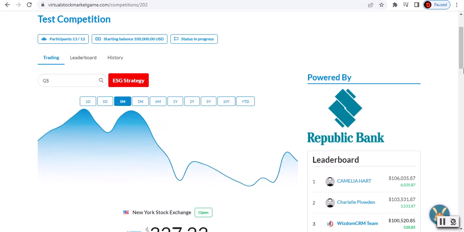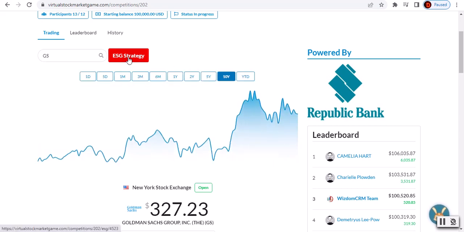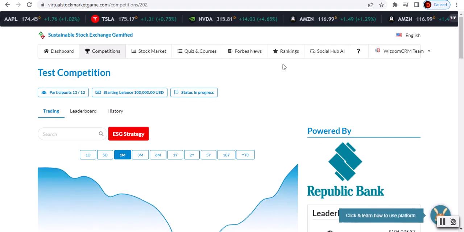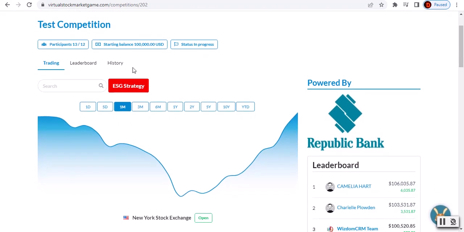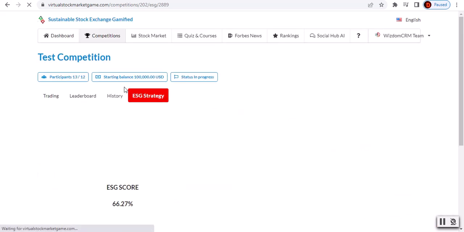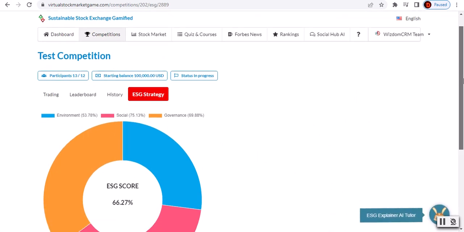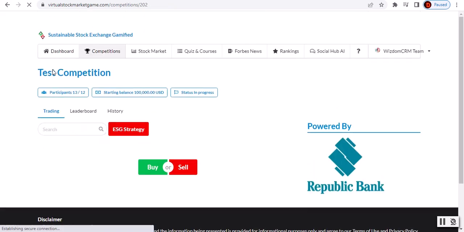Then the GS stock price is 327, and we could simply click ESG strategy to see if there is a, okay, so there's none right now, meaning there's no ESG rating from what I'm seeing here. But let's use Starbucks as an example. Let's click Starbucks. Let's click ESG strategy. Okay, that will now show up based on the data we're getting from our provider.